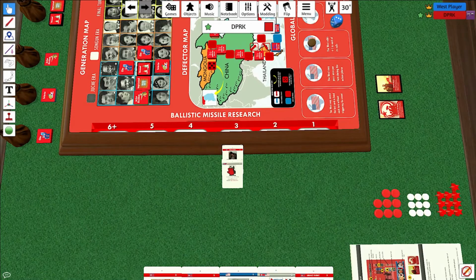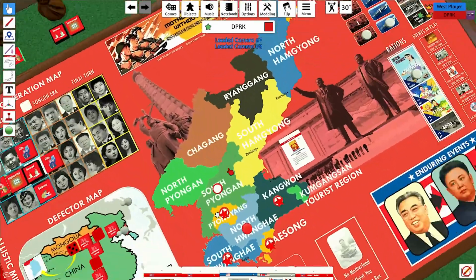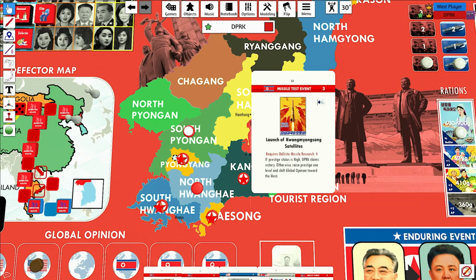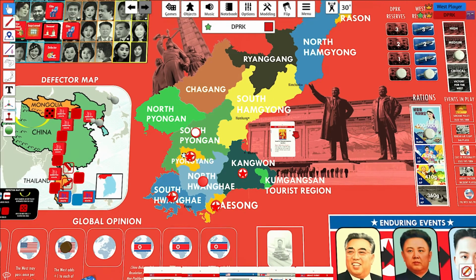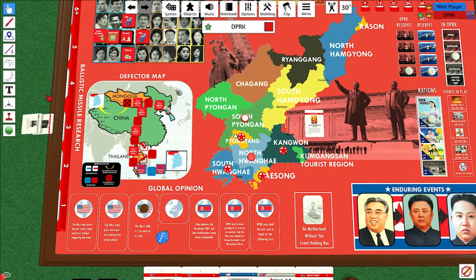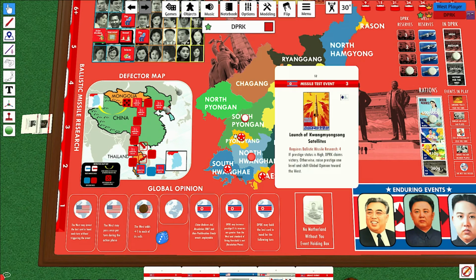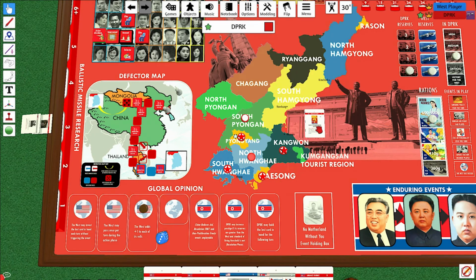So now, when in a future round, either the DPRK is playing a missile test event for its event effect, or the West is playing this card, at that time, the DPRK would reveal the cards that they've tucked in the ballistic missile research if they've met this number. If they do not have the missile research level needed to launch this event successfully, then they can opt instead to leave their cards face down, tucked on the track.